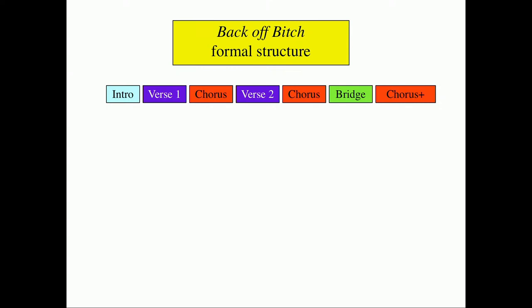And so my wife wrote a response lyric that went, "Back off, bitch, you've crossed the line. Back off, bitch, the prof is mine." I read that in class. There's like 200 students. And to this day, I don't know who that student is, because when I grade, I cover the name so I'm not biased. So I don't know who that student was. But I read that, and the students cracked up and laughed, and it worked.